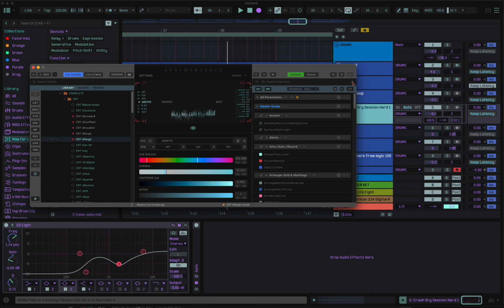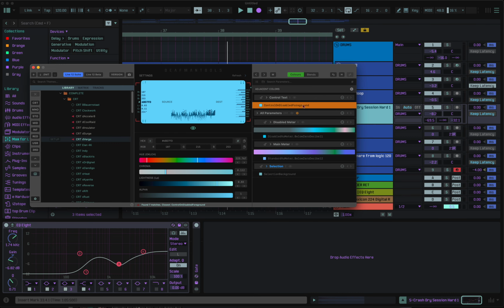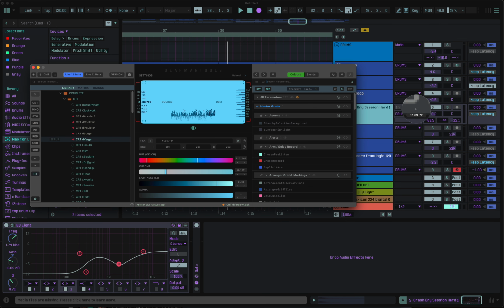If we come in here, I'll quickly demonstrate how you do effective color picking in DMT as well, because we have two pickers. We have two principal pickers for the editor, the first being the parameter reverse search, which I'm going to use now. So I'm going to pick this. We just retrieve control on disabled foreground, which is this one. Now that we have that selected, we see this is a rather bright blue. In fact, this is not what I wanted to pick, but now you get the idea of what we're doing here with the color reverse picker.